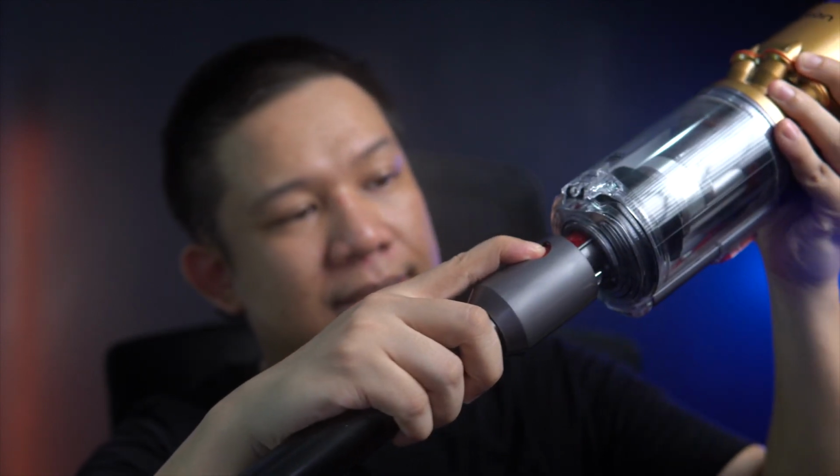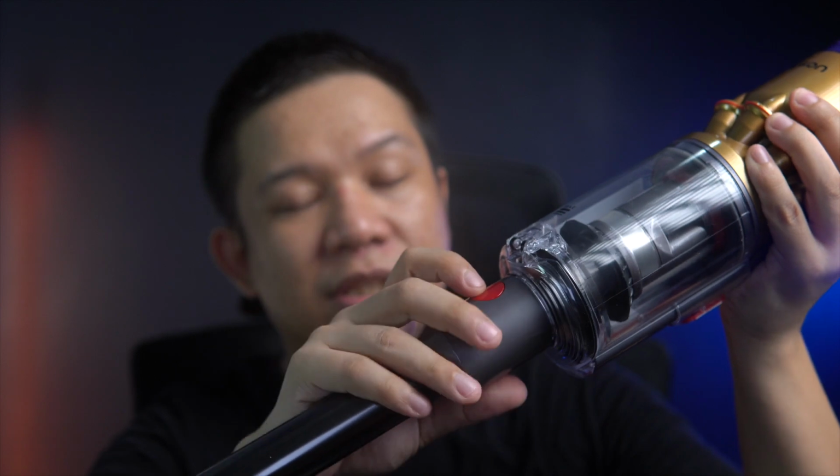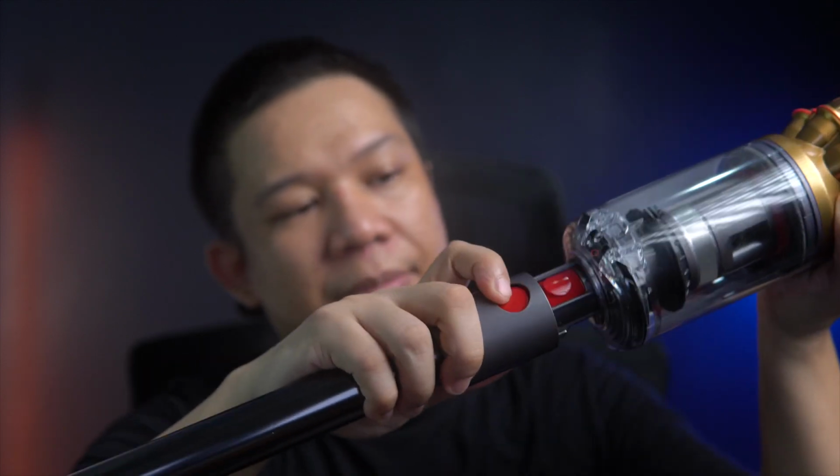Okay, so paano naman kinakabit yung mga attachments? Actually, madali lang siya. So, sa mga attachments, may makikita kayong mga red na buttons na ganito. Yun yung press nyo para makabit siya. So, i-align nyo lang siya like this. And then, wait for it to snap, and then yun, naka-attached na siya. And then, to remove it naman, you just press the red button, and then remove na siya. So, ganun lang siya kabilis.